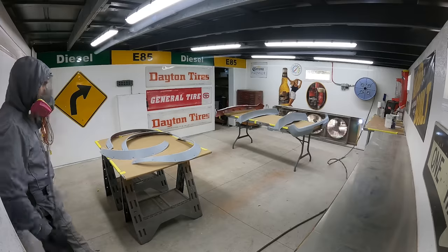So I just want to get it rolling and start painting. I already did all the prep work, all that boring stuff with this car. It has been a long road to get to this point, and let's just start painting, man. Gotta do it now.